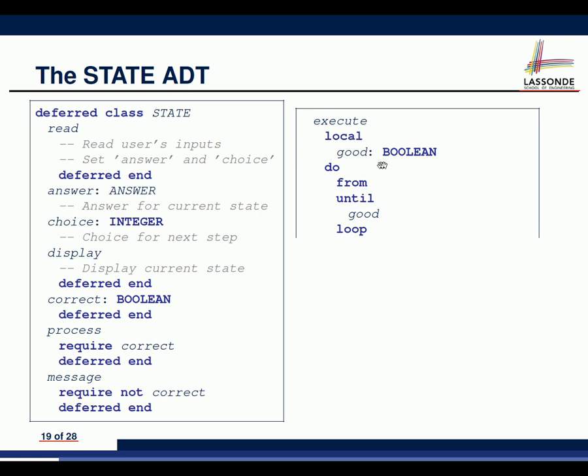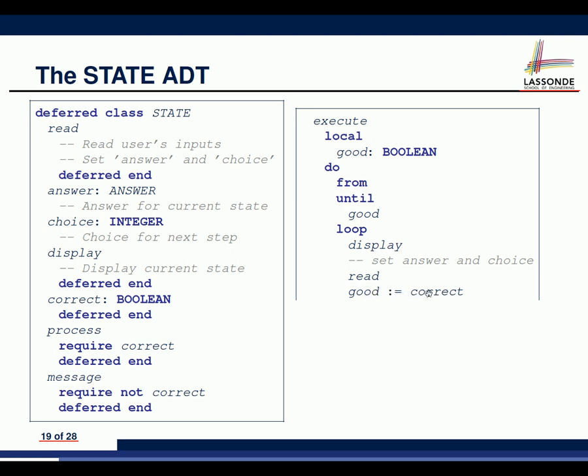Basically, we're going to have a Boolean just called good. We're going to interact with the user, and keep executing until we got a good answer from the user. The same idea. And then call the display. Question for you: at this level here for the states, is display effective or deferred? Deferred, right? That's okay, it still works. What's going to happen is, imagine that for every effective descending class of states, the display will be effective, which means we're going to call that version specifically. And then I'm going to display, and also we're going to read.